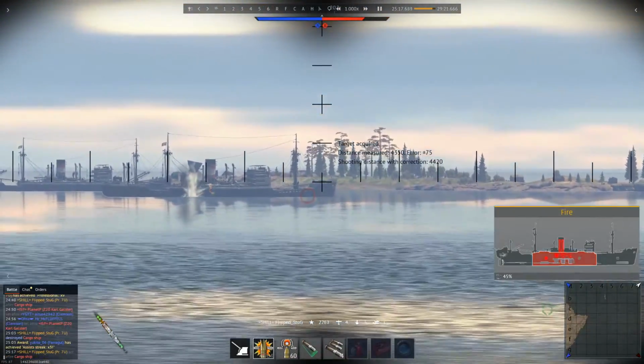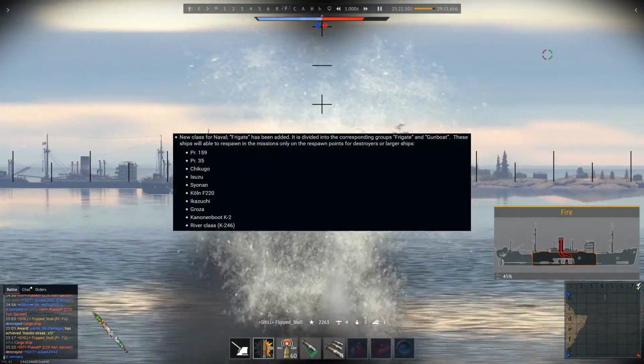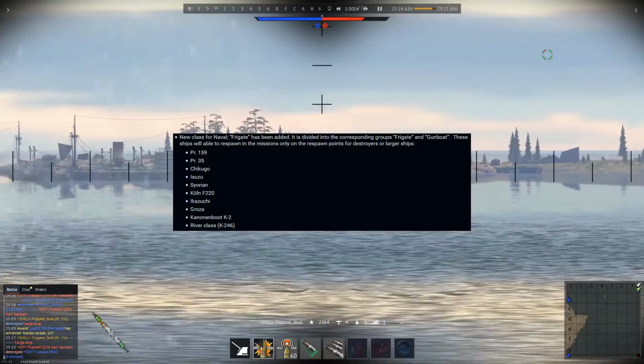The next major change has been a long time coming, and I think most players were expecting it sooner rather than later. A new class of ships, labeled Frigate, has been added.